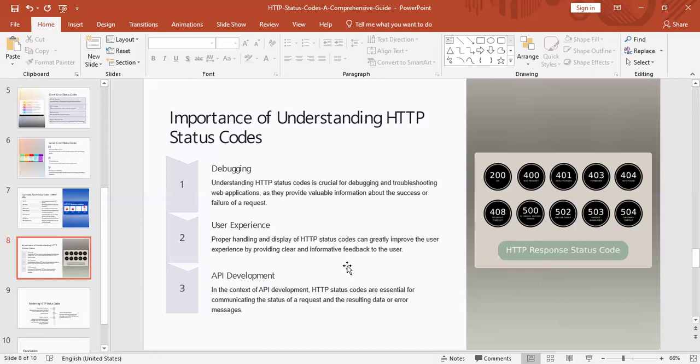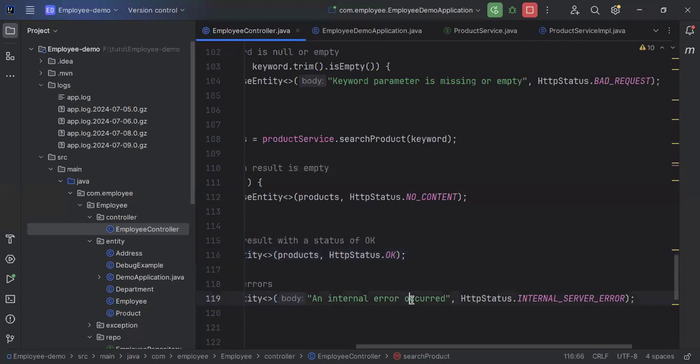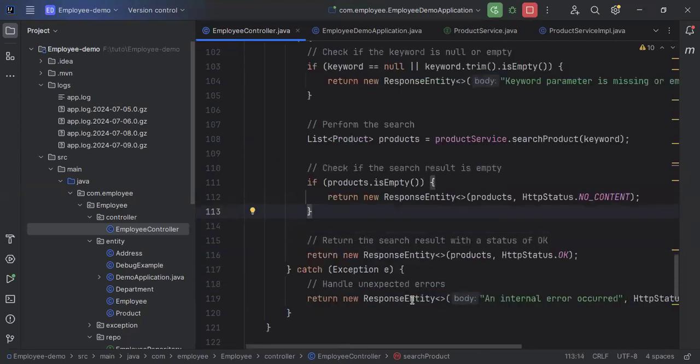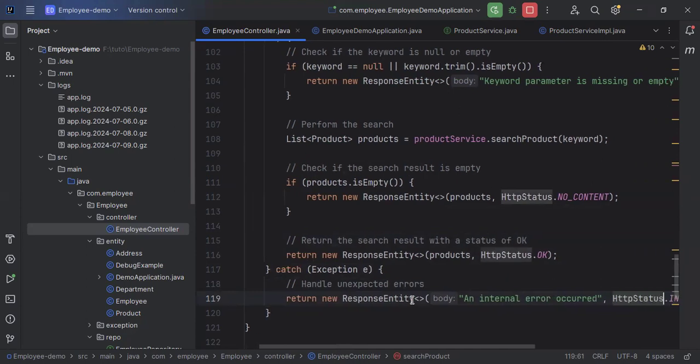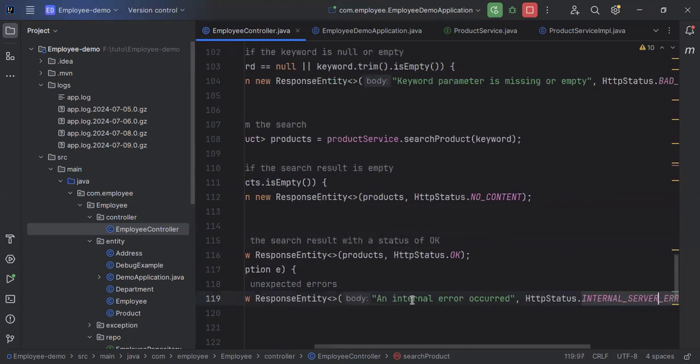Like here we have seen, if we provide a proper message to the user, that user will understand what is happening in our applications. Like here I have specified that an internal server error occurred because some unexpected error occurred in our applications. Then next, API development.